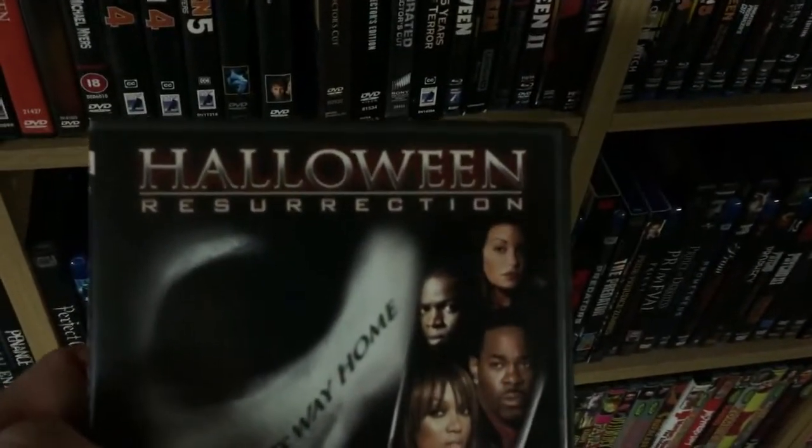And here's arguably the worst movie in the Halloween franchise. I don't think it's the worst one, but a lot of people are really bothered by the fact that that guy beats up Michael Myers with karate in a Halloween movie. It's pretty asinine, and I'm not nuts about it either. But I still do not think that this is the worst Halloween movie.